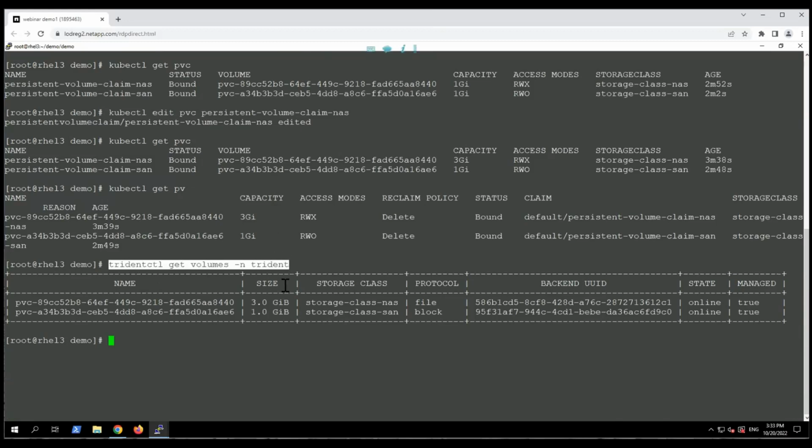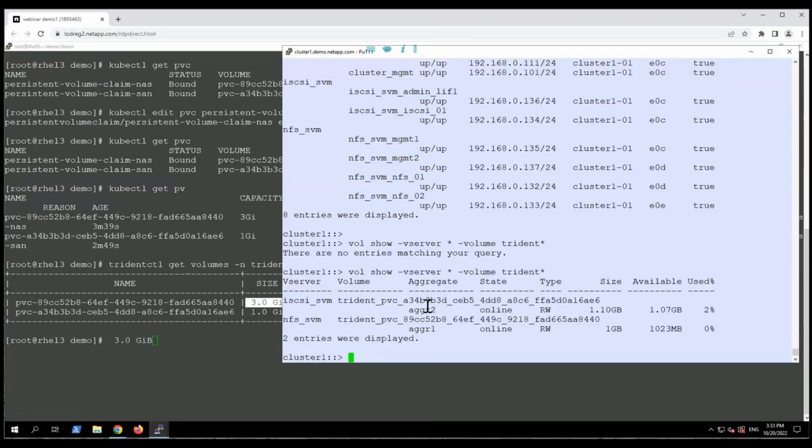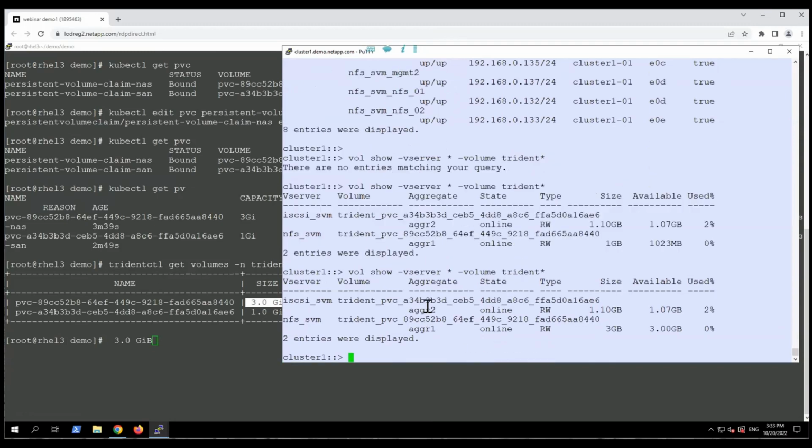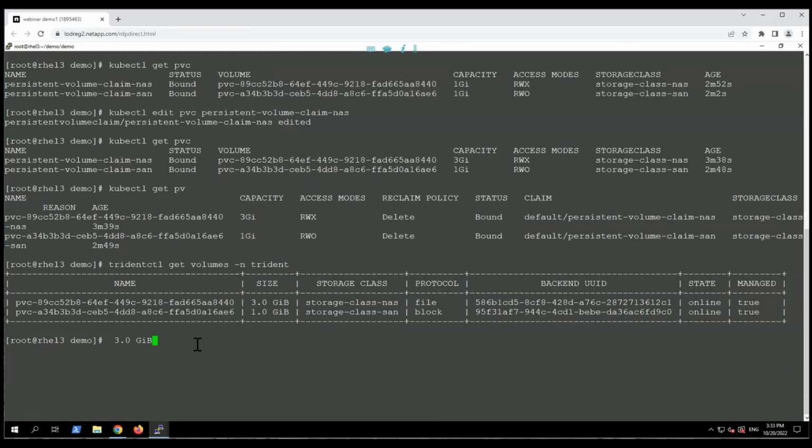Trident also has its own object to make sure that it's managing all the PVs that you create. So it's also registering 3 gig, and we can check the storage real quick and see that on the storage, in fact, it is showing 3 gigs. So we were able to increase the space pretty quickly and easily.